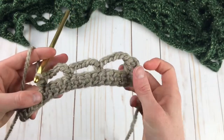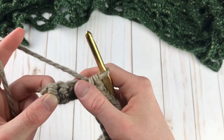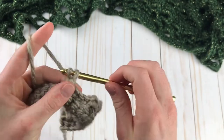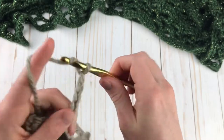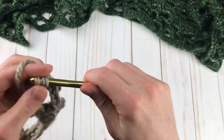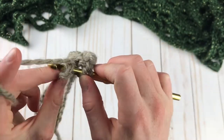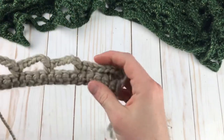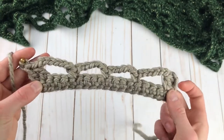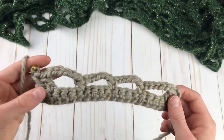Here I've finished three chain six spaces. You want to repeat that until you have five stitches left. So here I have five left — I'm going to do another chain six, skip these three, and then double crochet at the end. Here's my last chain six, skip three just like before, double crochet in the second to last stitch, and then double crochet in this very last single crochet. You'll want to check out the written pattern so you see the exact amount you should have and can count them each time to make sure you're on track.